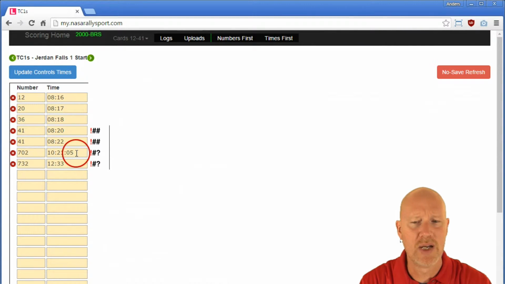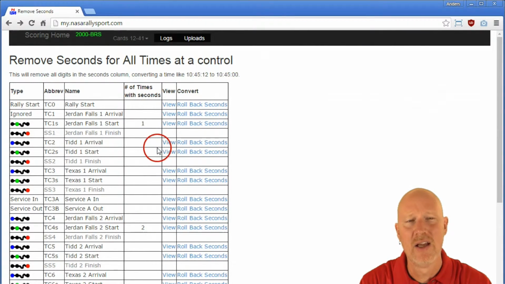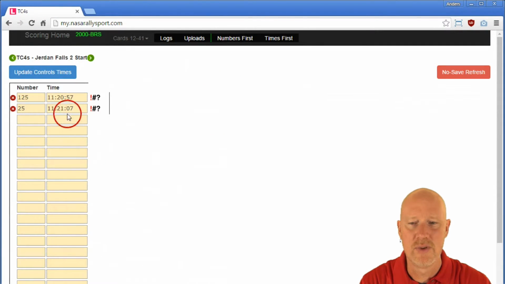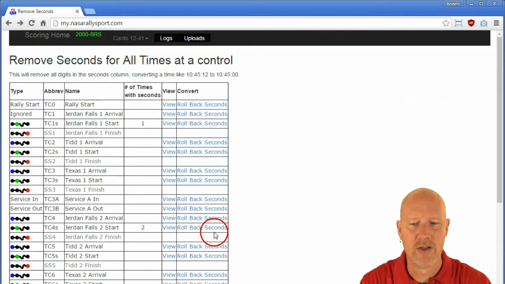So you might delete it here, or you might go back. What happens sometimes is you may have a volunteer who has run the entire arrival control with the clock in finish mode. So they're recording a full set of times down to the second instead of having the device automatically truncate it to the minute. And so you could use this rollback seconds. It would keep the same data. So in this case, the 1120 and the 1121, it just cuts the seconds back to 0. So that's what it does when we do this rollback seconds. Now those seconds are gone, and there are no more issues there. We've cut them off.